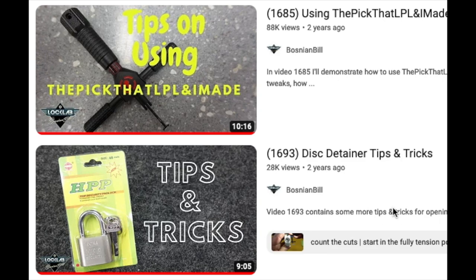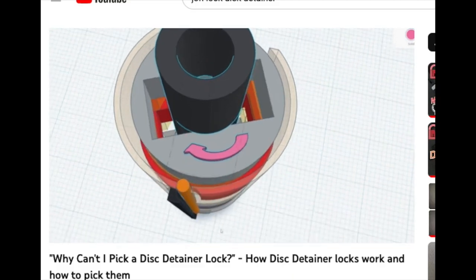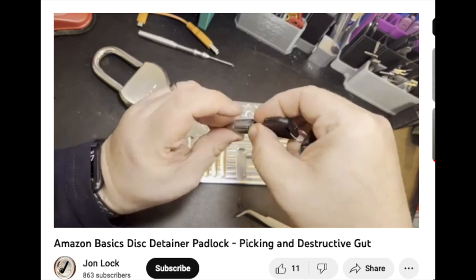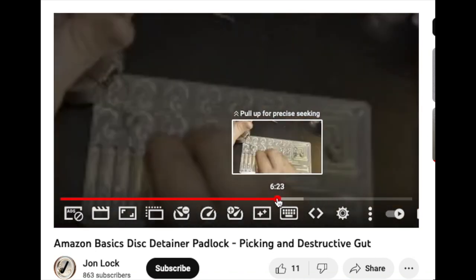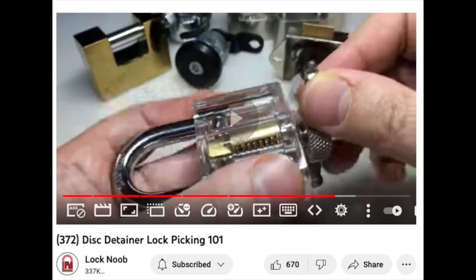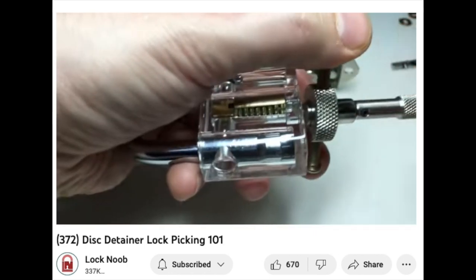If you haven't seen it, John Locke has done a great 3D animation of what's going on inside of a disk detainer lock. And John Locke also took apart an Amazon Basics lock, destructive gutting, which means it ain't going to be the same again, but to show everyone what these little discs are like. And of course, Lock Noob has several great tutorials on disk detainer locks.